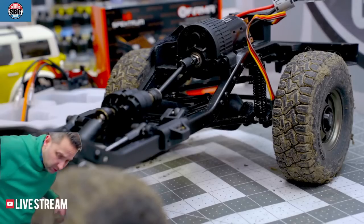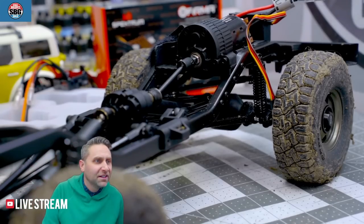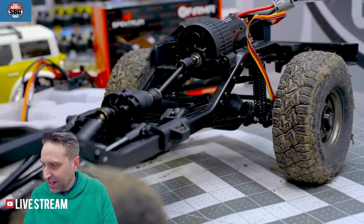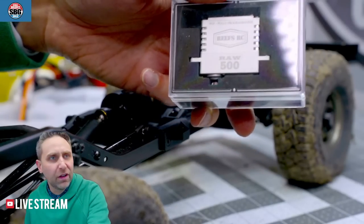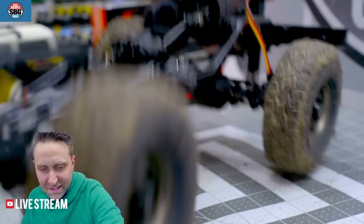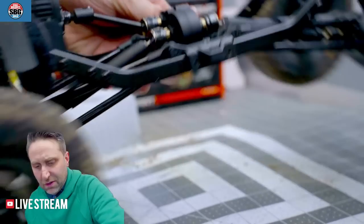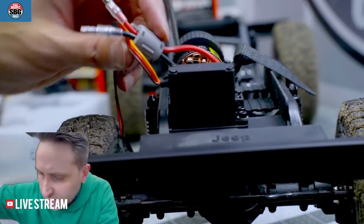It's probably overkill. In fact, I know it's overkill. Quick, someone toss it in the trash. Who's this Chuck guy? I'm gonna throw a Reef's 500 raw in there, because you know it's a pretty heavy truck. So why not go the maximum on this, right? There we go. Now you can see.